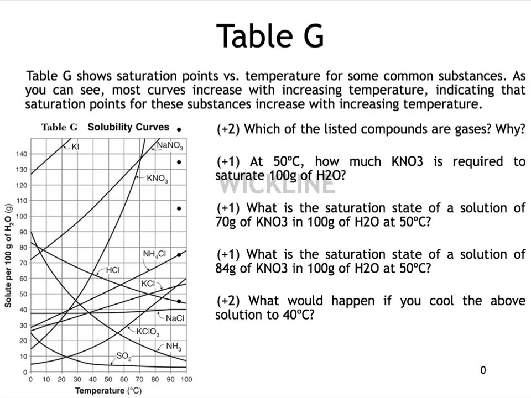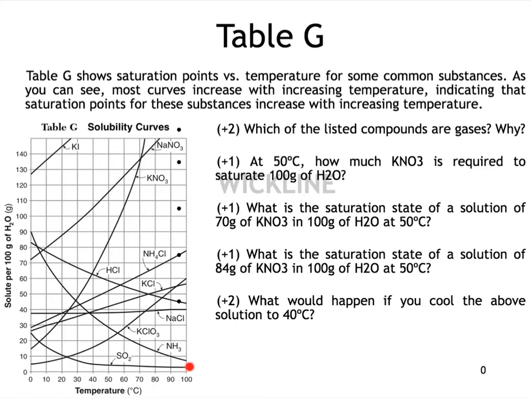Table G. All right, open your reference tables to Table G. So Table G gives us a much better idea of how soluble certain substances will be at given temperatures. And one of the things that's really key for understanding this graph very well is to understand what these lines actually represent. And these lines are really just a series of data points. So basically, you can imagine that a scientist was studying potassium nitrate, and he was trying to dissolve it in a certain amount of water, in this case 100 grams of water. And he did it at varying temperatures, 0, 10, 20, 30, all the way up to 100.